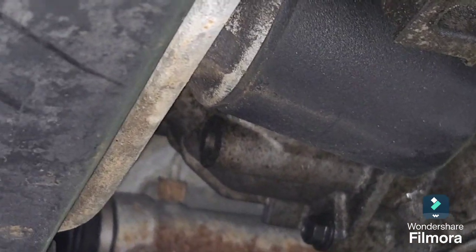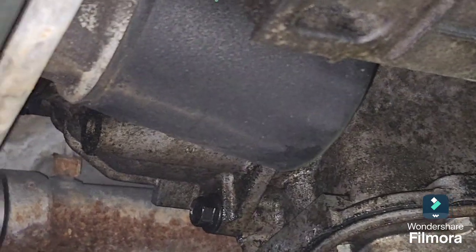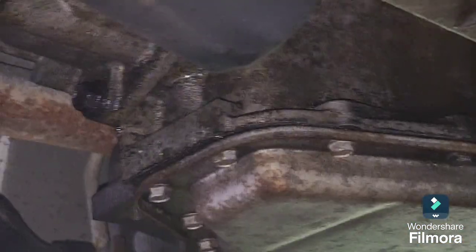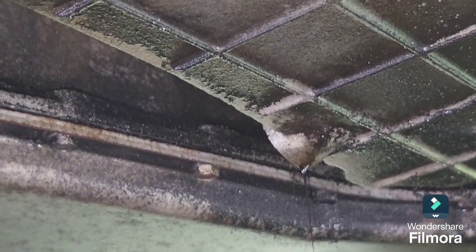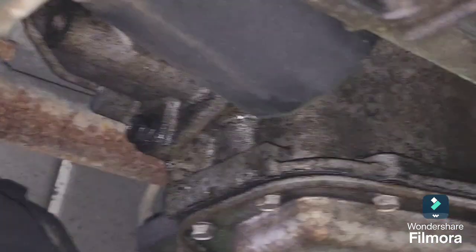So I'm going to start taking that out just a little bit. See if I could do it with my bare hands. And then I have to move the container over because no, first I'm going to put the plug in here when this is done. Then I'm going to move the container over here under the oil filter. Very simple.